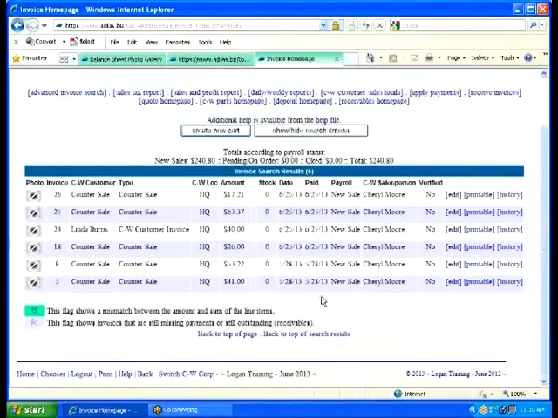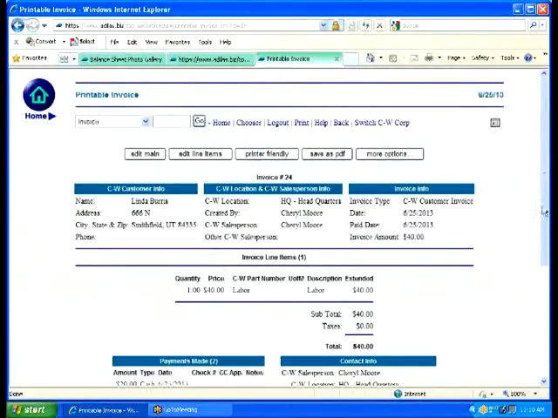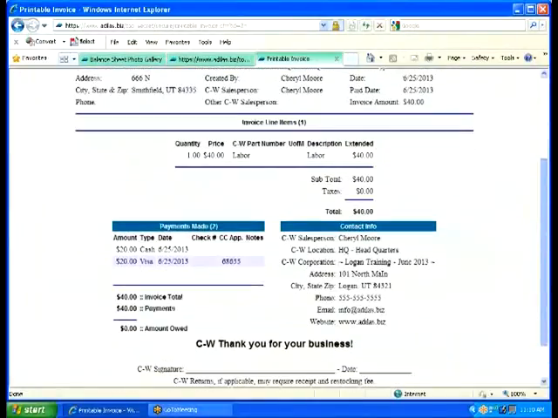Do you remember what the amount was that you did the multiple payments on? No, the one from 18 above, maybe it was... I bet it was 40. I bet it was this one. Okay, so just click on printable. Let's try this one. This one I actually did for a customer.